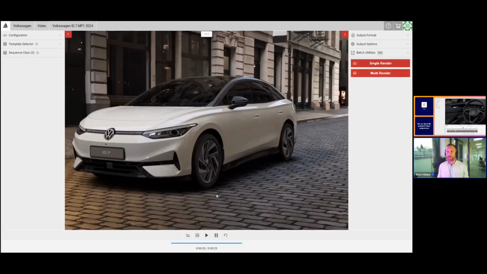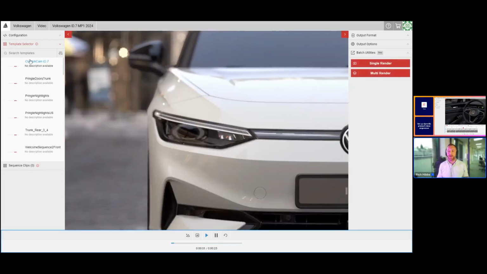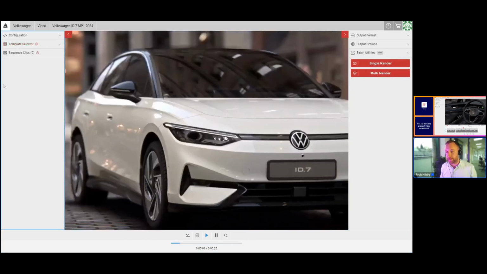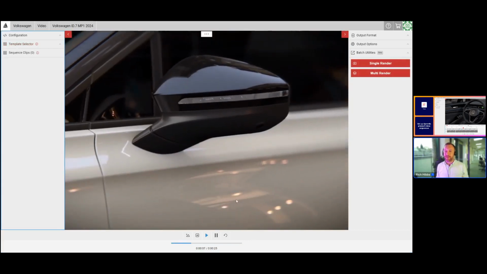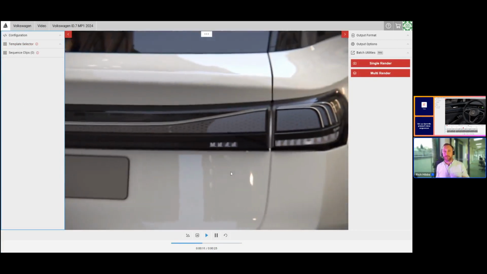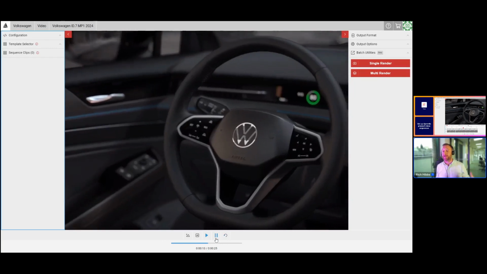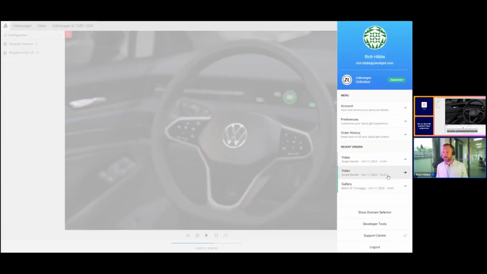What I can do now is publish it. So that sequence is now saved. Now, other users can access it here on this application, and they can select this template to be used with different configurations. It could also be used with different models should they wish. Basically, it means I've saved it, it's here, I don't have to go through those steps again, and I could keep adding more and more sequences on and basically build up a library of different video templates for me to use. So I'm going to render that out now.